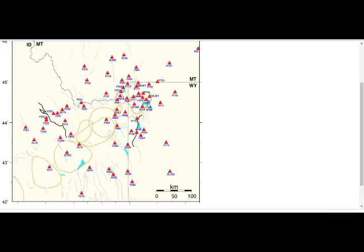This is the lake. The magma chamber is right under Yellowstone Lake, and this is the latest eruption being 2.1 million years ago, and this was like 4 million years ago, 6 million years ago, 7, 8, 10 to 12 million years ago in Idaho. That's a supervolcano, by the way, there. And that extends all the way down.